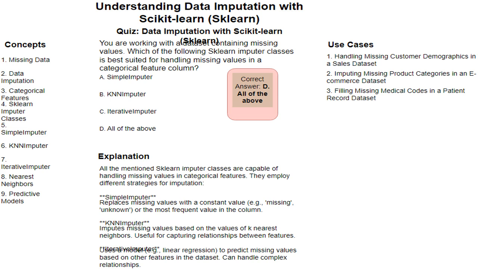Nearest neighbors is a fundamental concept in machine learning, which involves finding data points in a dataset that are closest to a given point. It's used in various algorithms like KNN imputer and k-nearest neighbors classification. Nearest neighbors algorithms are widely used in tasks like image classification, recommendation systems, and anomaly detection. They rely on the principle of finding similar data points to make predictions or classify new data.